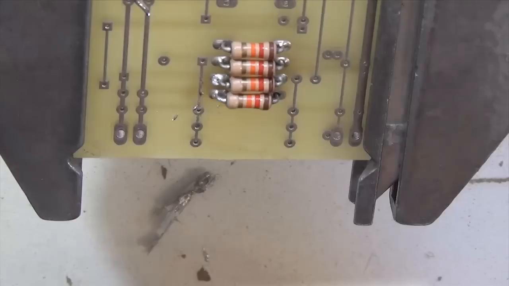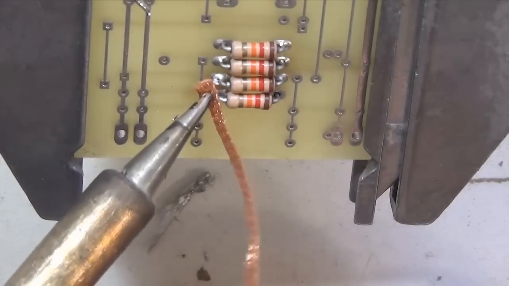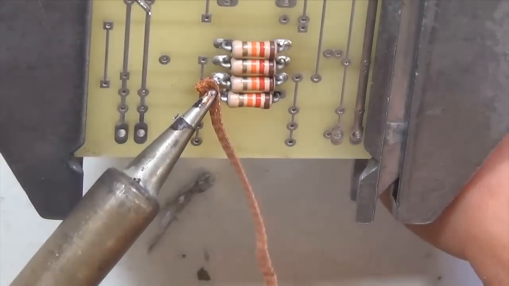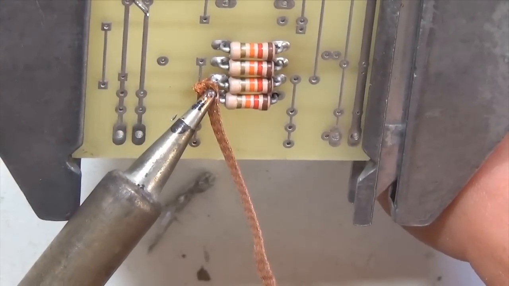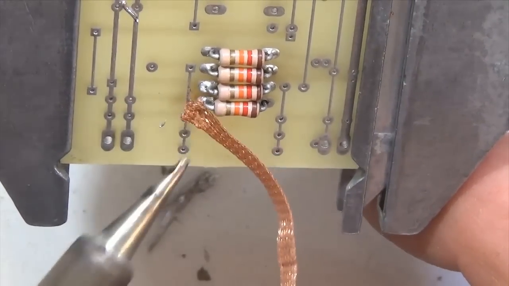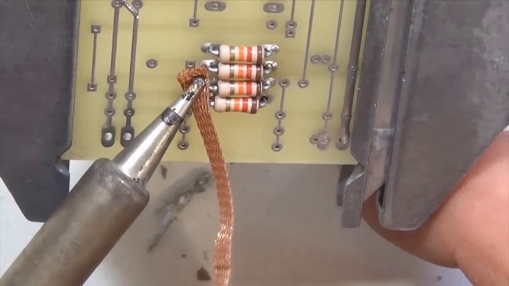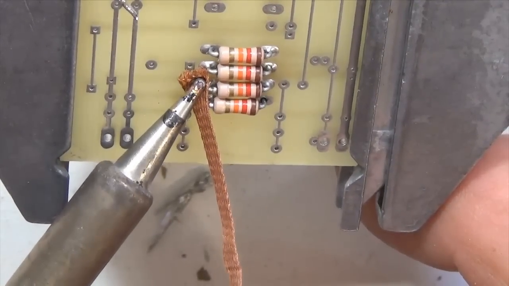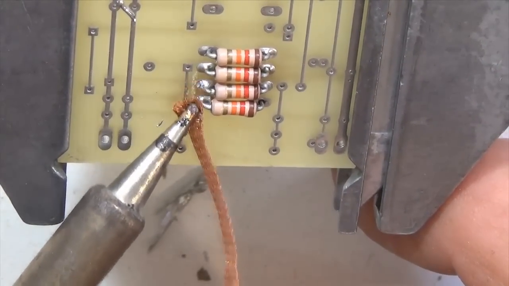You can see I've done the best I can with the solder sucker. If I want to tidy this up a little bit more, I'm going to use this solder wick. I just put my iron over the wick and just wait for the solder to transfer into the wick. There we go.